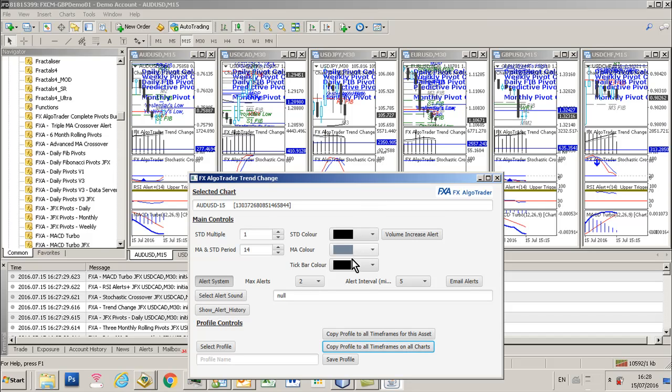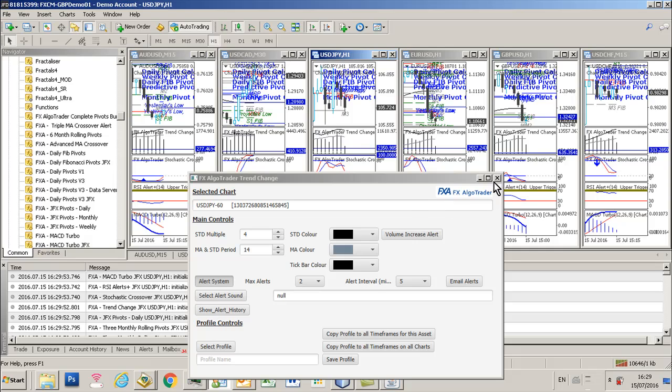In the same way, I might want to change the STD multiple. You can see the STD multiple, the trigger area coming up there, it's quite small. And if I want to ripple that through to all the different charts on all time frames, you can see that change is now being rippled through. If you're not sure, click it again.